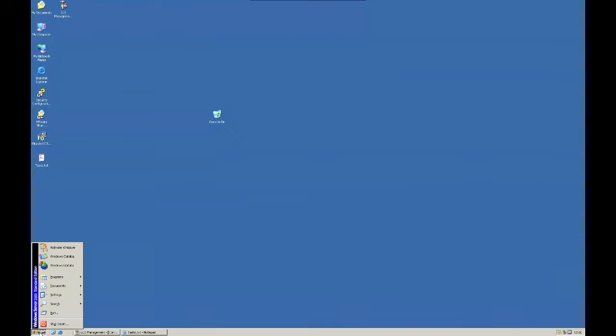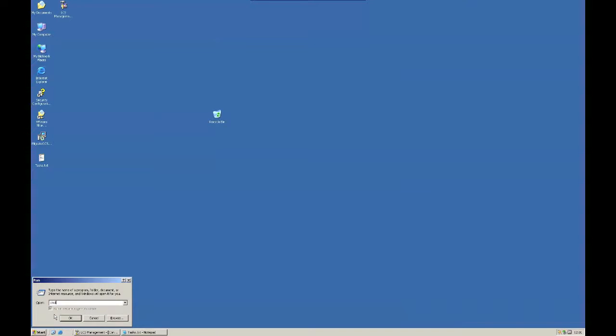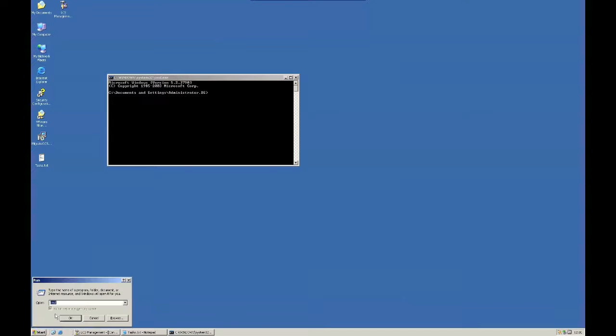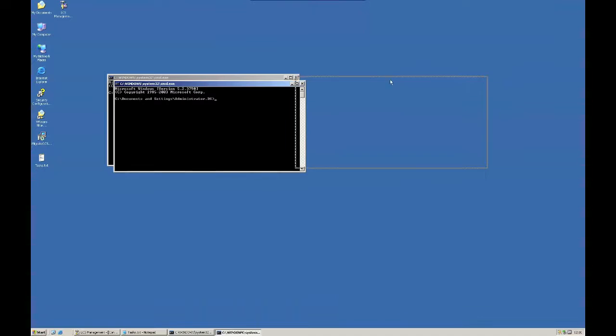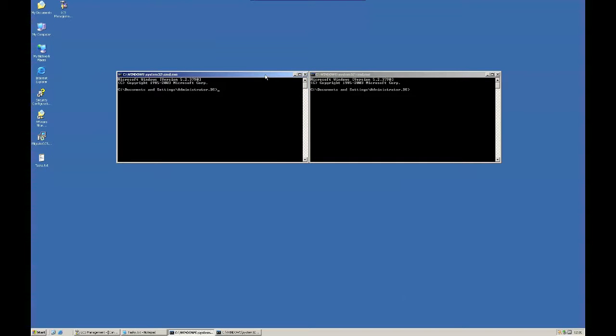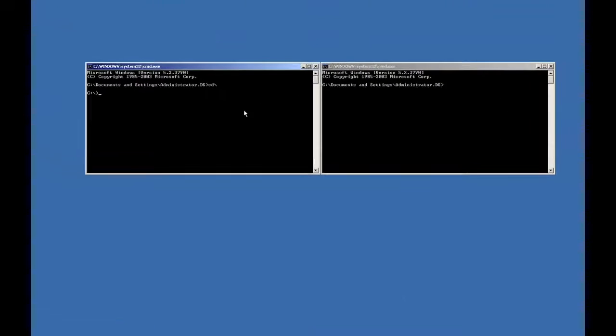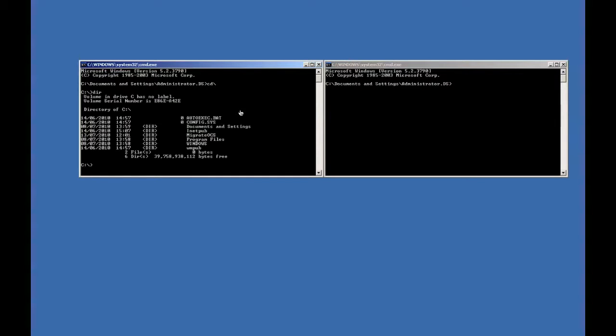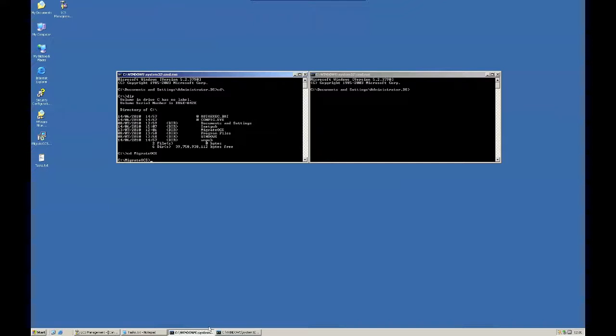Now, to do this, we're going to need a couple of DOS prompts opening. So we'll open two, because we're basically going to be running two separate commands. The first step we need to do is find the migration tool we've just installed. You'll see that it's under Migrate OCS. There are a couple of commands that we need to run, so let's have a look at them.